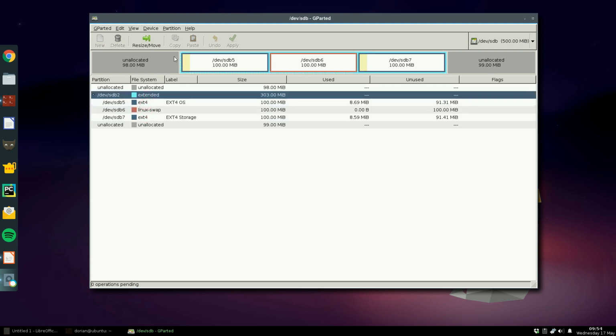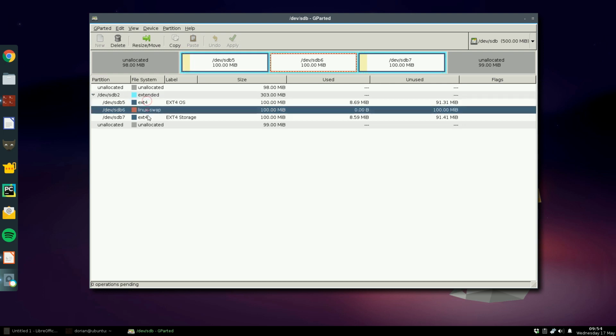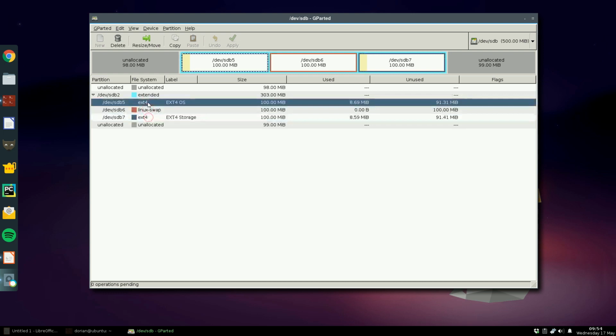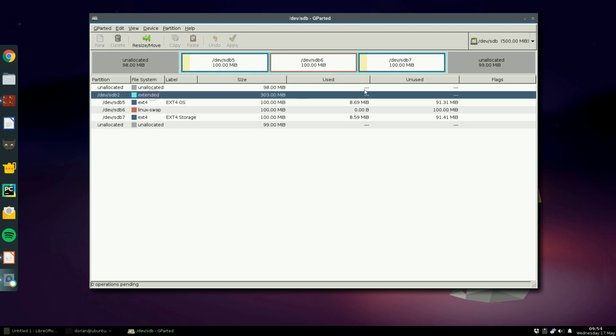A hard drive can only have 4 primary partitions, and after that you start getting into the extended partitions. If this is the case for you, you have an extended partition with your Linux partitions inside. This is where people get stuck and they don't quite know what to do. If this isn't the case, then you might have a totally different problem, but I'm talking about this particular case.